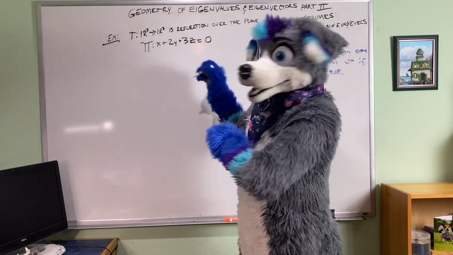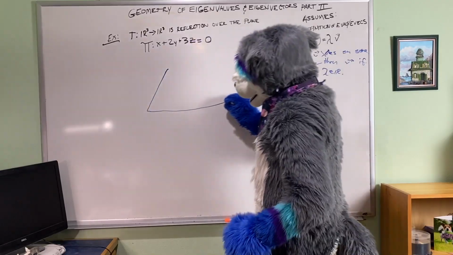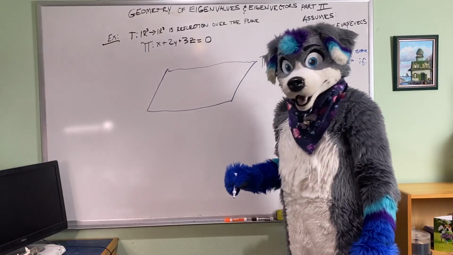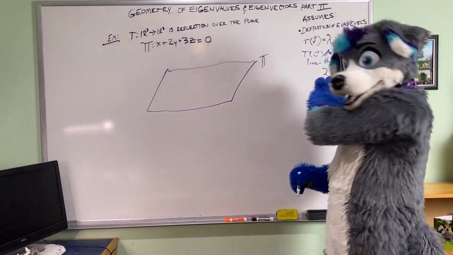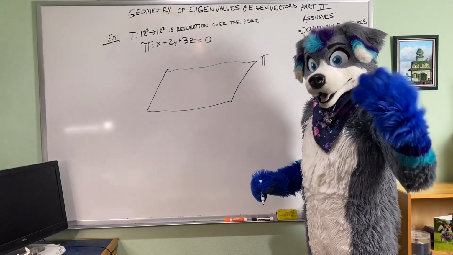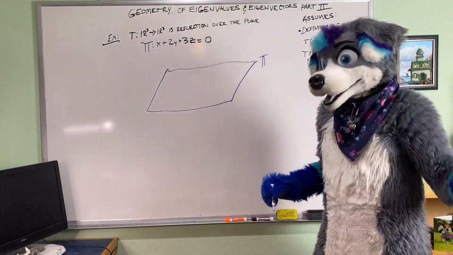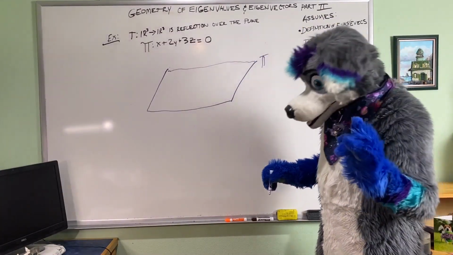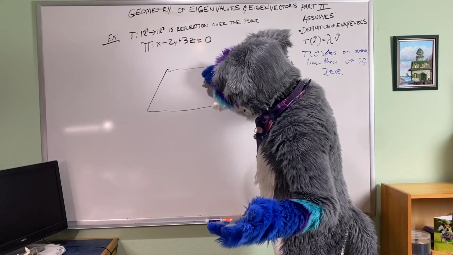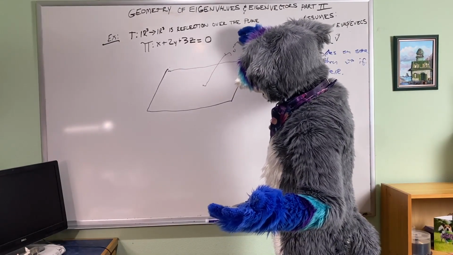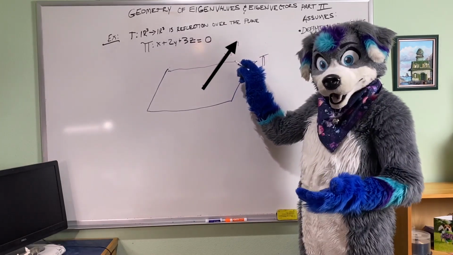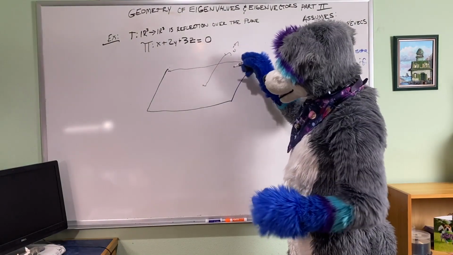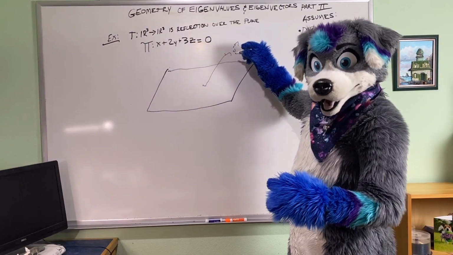Anyway, what we have here is a plane flying around. Maybe like that. Represent that by capital pi. So if we're going to have a real eigenvalue, it's going to correspond to a vector that, after I do the transformation, in this case reflecting over the plane, should end up on the same line. Let's look at any generic vector and see what would happen. If I take any old vector, that's supposed to be an arrow, use your imagination, and reflect it over the plane, where does it end up?